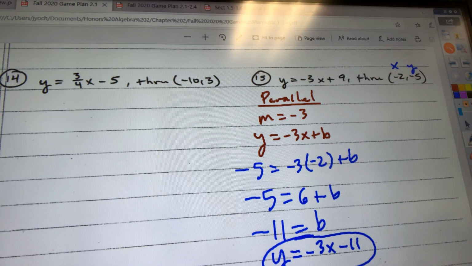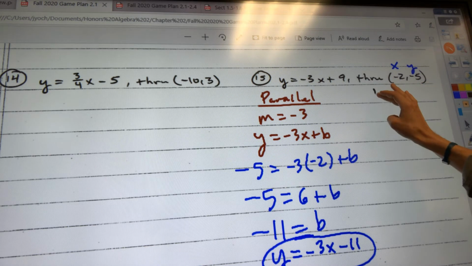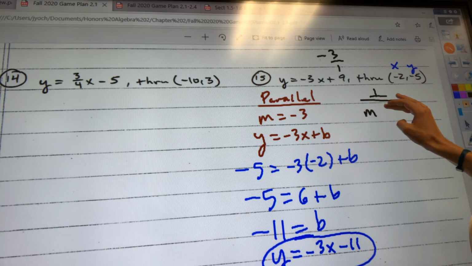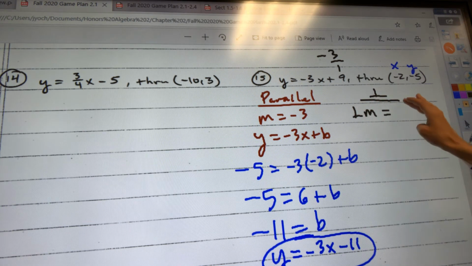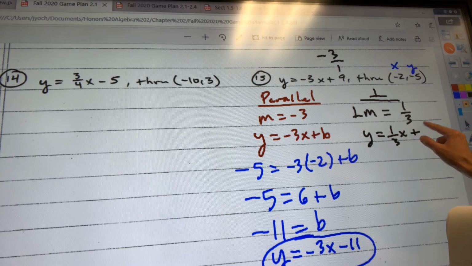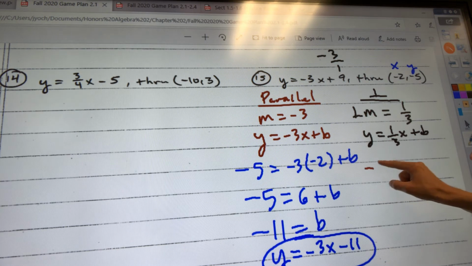All right, so I think you can see that. The perpendicular line is going to have, so this is negative 3 over 1. So first off, your perpendicular slope is going to be positive. Flip it, 1/3. So y equals a third x plus b. Oh, bummer. Should have made that a negative 3. Well, no big deal. We're going to have to do it.